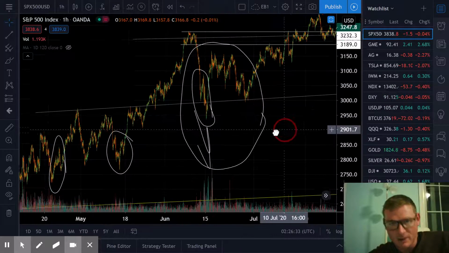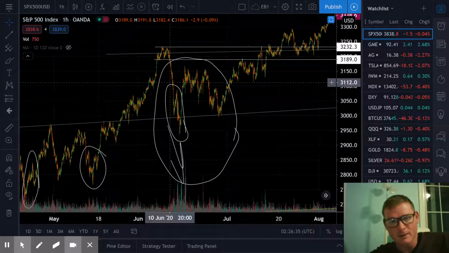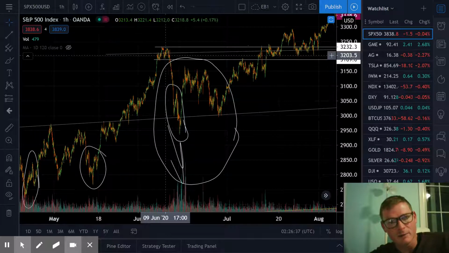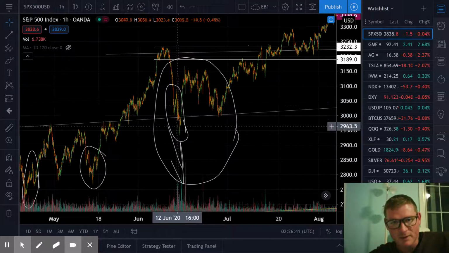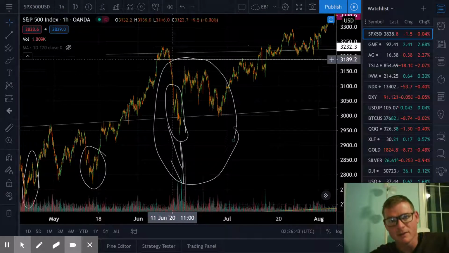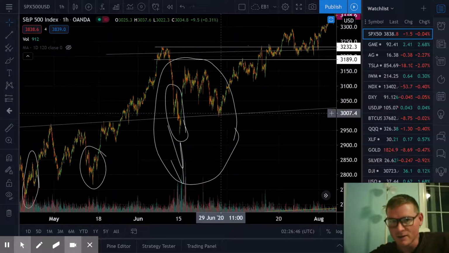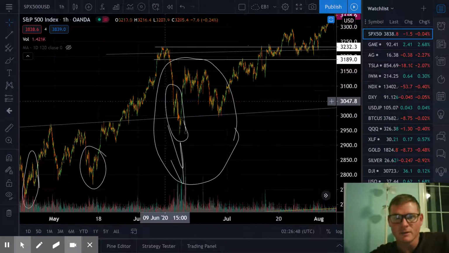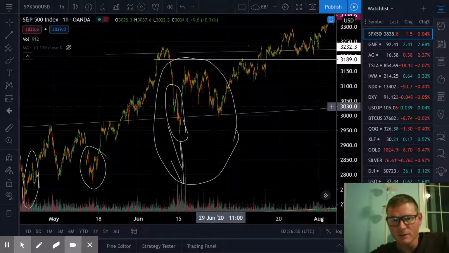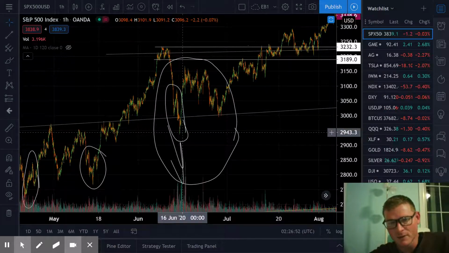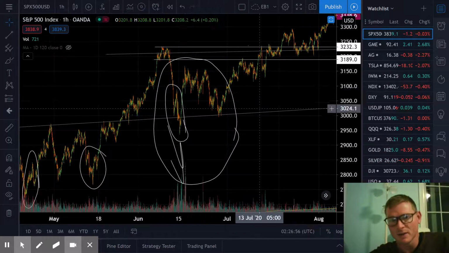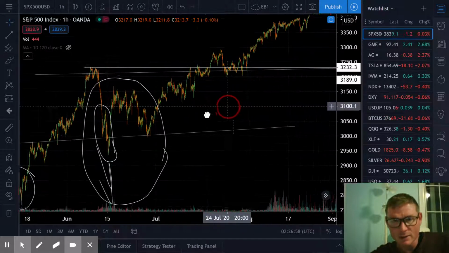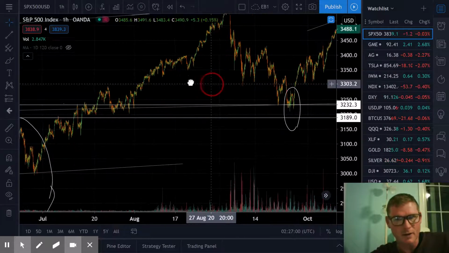Here's the one that I think is really important to look at. This is a whipsaw bear trap. So you come down, you get a downward W. That's your whipsaw. You bounce, right? You bounce lower than the peak, then you come down to your higher bottom here. So it's a bigger W with a downward W leading into it. That's a whipsaw bear trap. That's what I think is setting up as a trading pattern right now.